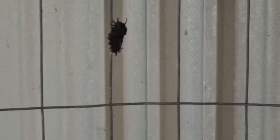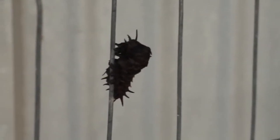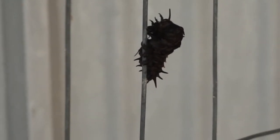Here I have some birdhouse gourds drying to build marten houses this fall for next spring. But look at the cocoons that are on here, including the dry ones — and I should say the empty ones — as well as this caterpillar in its final instar, who I noticed here about an hour ago. And look, it's already starting to hump up.